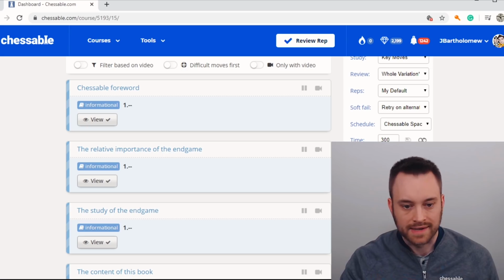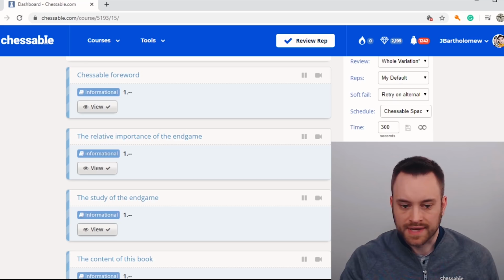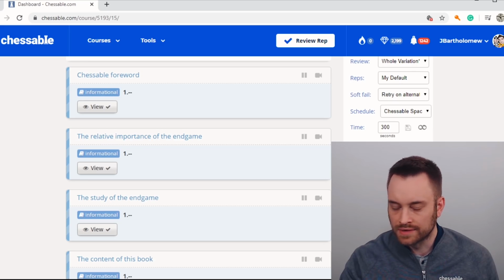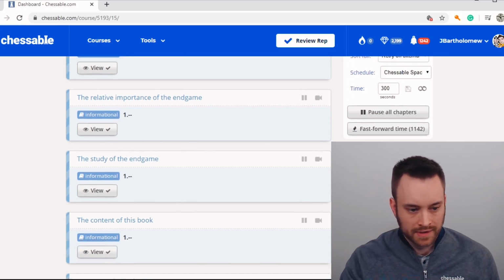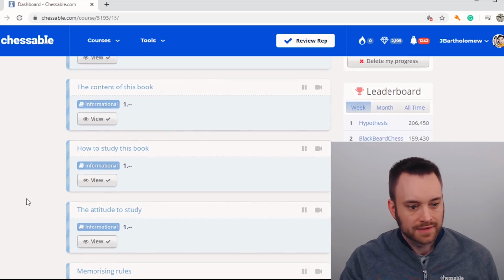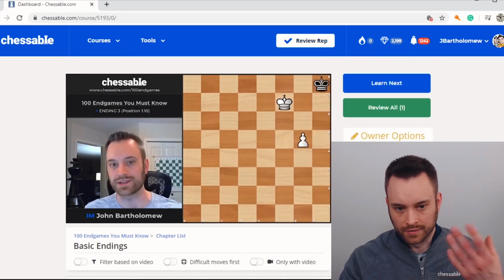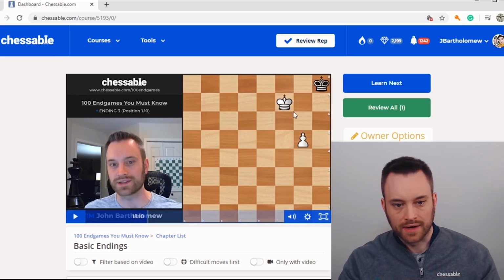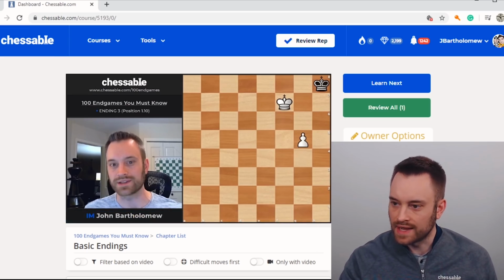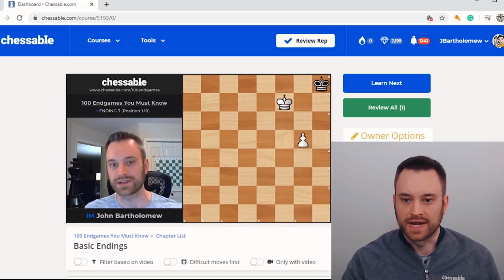He wanted to stress that, in his opinion, that isn't the right way to go about studying endgames, slogging through a bunch of very technical theory. So he refrains from emphasizing certain winning or drawing zones, memorizing certain rules. So he's very explicit in how he discusses that. He starts with the basic endings. These are endings that the reader may even know. As you can see here in this first video, king and pawn versus king, dealing with concepts like the opposition and key squares, foundational knowledge.